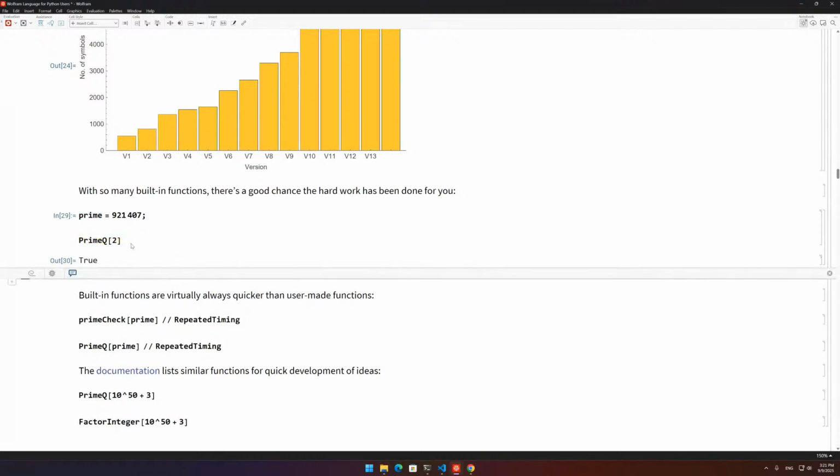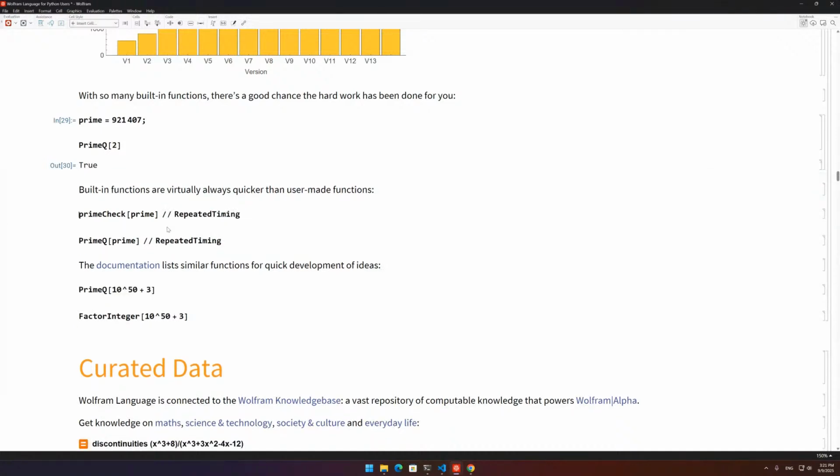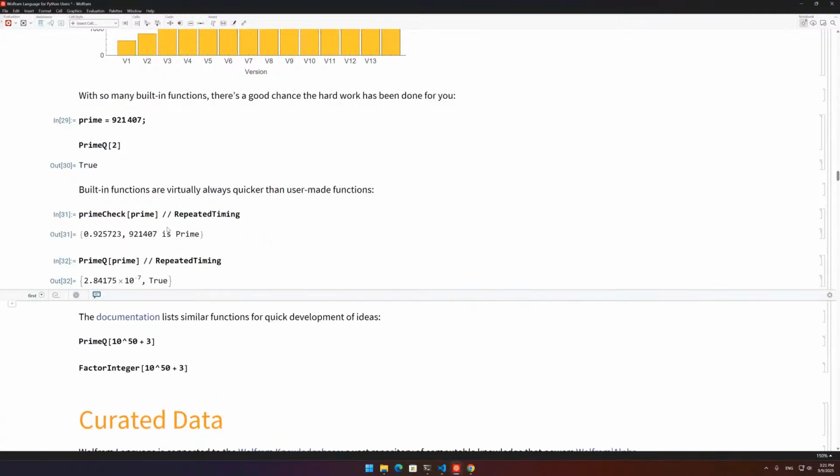Cool. Another thing to mention is that built-in functions are developed by our in-house team, by people whose job is to develop really efficient, really high-performing programming code.